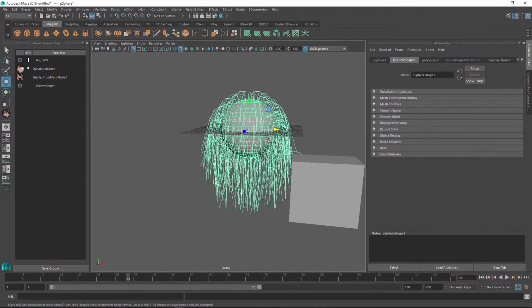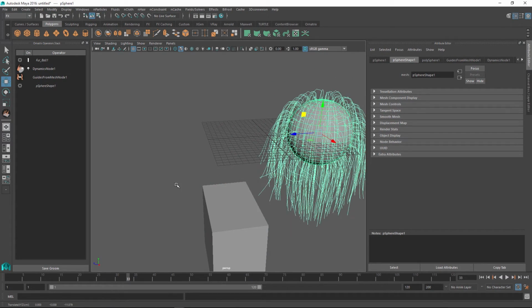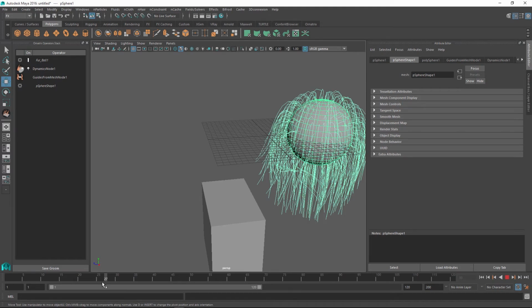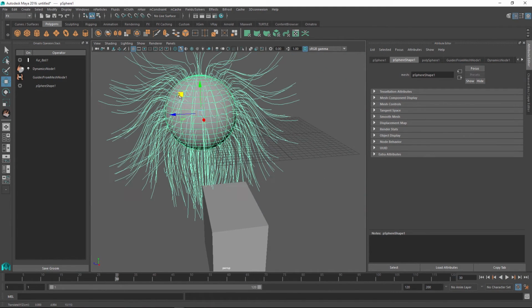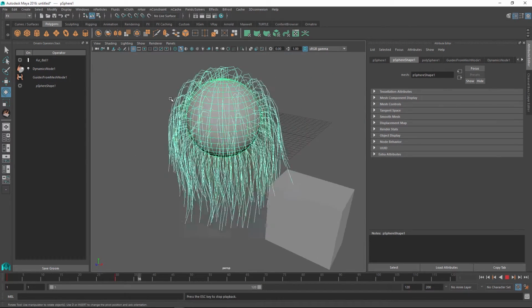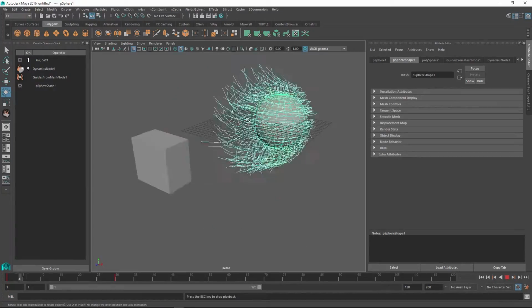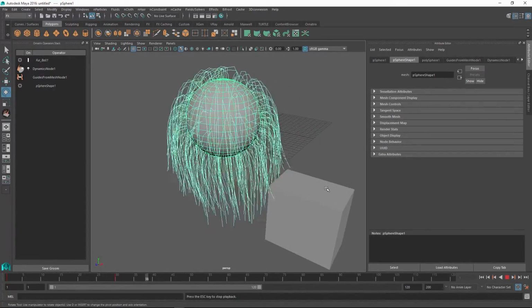Finally, just to demonstrate that the hair itself can be moving through the scene, let me animate the sphere. So I will set it to be here, for example. Then at some other frame, like frame number 30, I'm going to move it and maybe add some rotation. And I'll go back and I'll just press the play button, and we can see that the hair is now simulated and it is moving with our distribution object, and it is also colliding with this box object over here.